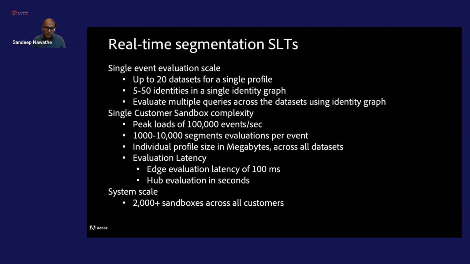The first version of this system that was deployed for real-time segmentation was based on doing a direct access lookup against a store, the core real-time customer data platform store, which is based on Cosmos DB: looking up the profile, then evaluating all the queries and writing back the results. The observation was that scaling this system for the required SLAs given here was extremely hard. We could not actually get the scale, and I want to show before and after what happened. Now that we have set the problem stage, I want to start talking about how we got to a solution for this problem.